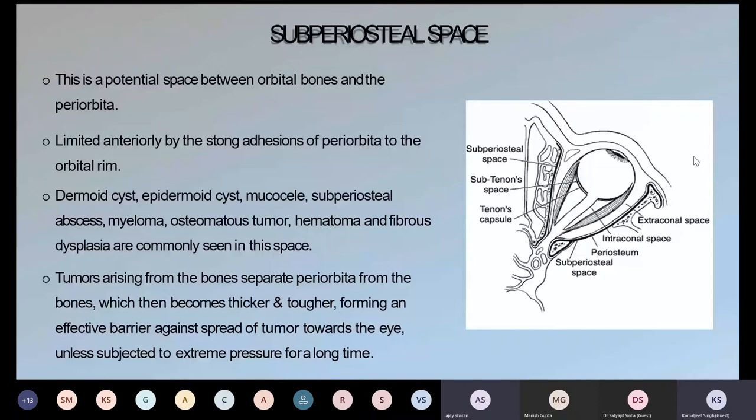So once again, this is the parabulbar area, this is the peribulbar area, and you can see that the muscles don't come in between your injection and the muscles. For the retrobulbar injection, you have to penetrate this area and go through the muscle into this space so that your ciliary ganglion gets blocked. So this is basically what I wanted to discuss with you about the spaces.